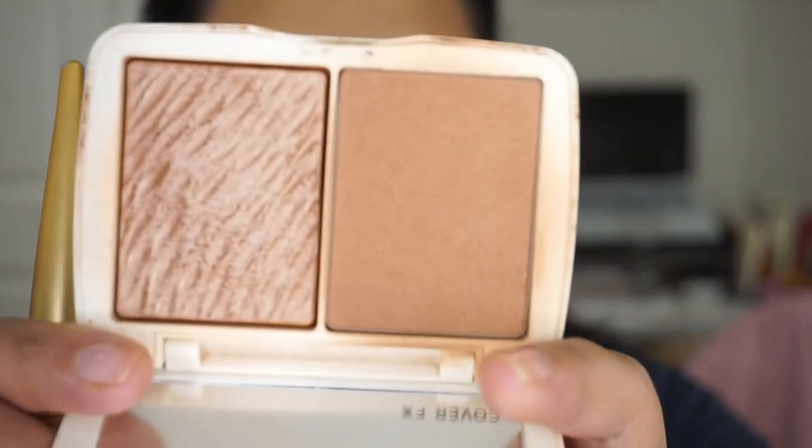For my bronzer I'm using my Cover Effects bronzer in Sun Kissed Bronze, going in with the matte shade and buffing it on the outer portion of my cheek, keeping it kind of high and also around the perimeters of my face. For my cheeks I'm going to be using Honey Thief by Melt Cosmetics. I don't know if you guys saw, but they're getting ready to release some new blushes - it looks so good, I really want the peach shade.